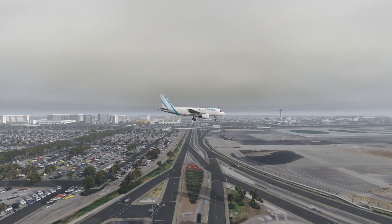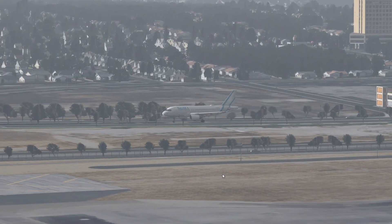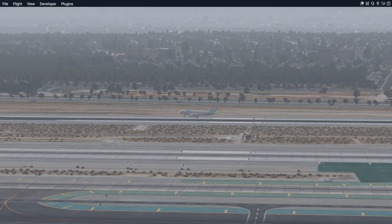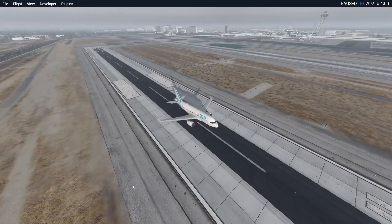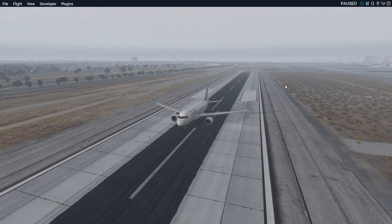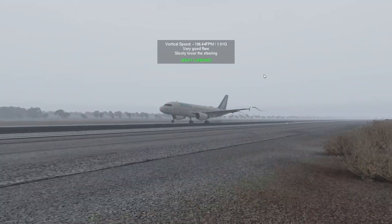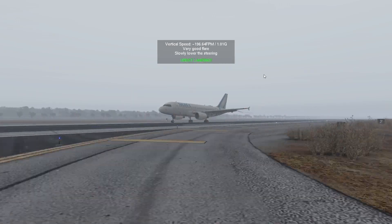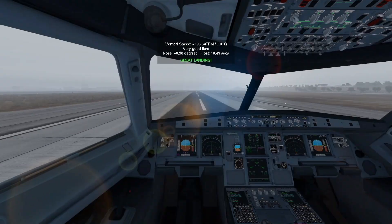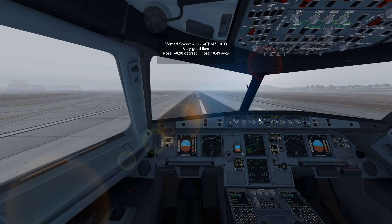Let's just check out how smoothly the autopilot is going to land this plane down here at Los Angeles. What I can already tell is we're a little late behind the touchdown zone, but not really that late. Let's just come in here and see how this worked. That's been a really, really smooth one, honestly. As you can see, the reverse thrust has come out as well. The plane is actually stopping. Damn, that has gone a lot, lot better than I would have thought. That is really, really nice.